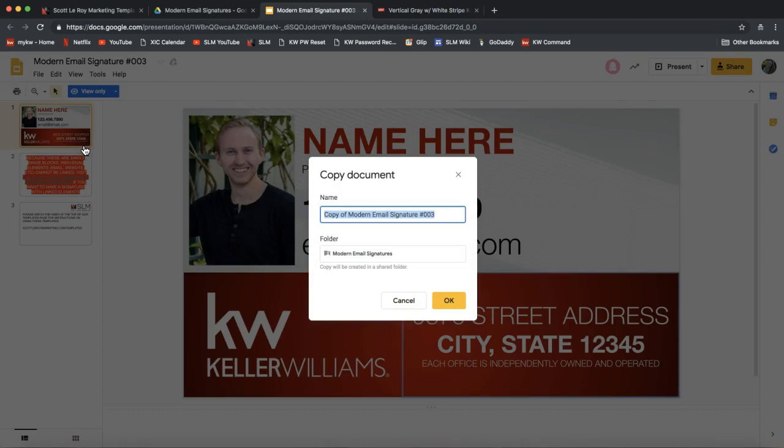Now what this is doing is copying the template from our library into your Google Drive so you have access to edit it and customize it and make it your own. So very important, we clicked on File and then Make a Copy. And it will pull up this copy document box. You don't have to change the name, but if you would like to, let's say I can name this Leah Real Estate Signature. So my name, Real Estate Signature. That's really all you need to do, and you can click OK on the bottom right there.